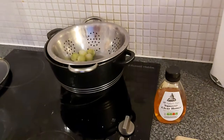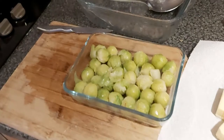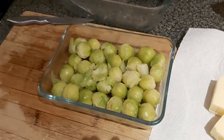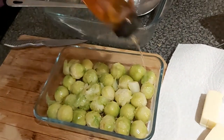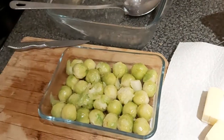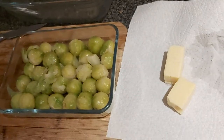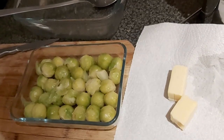And leave the pigs in blankets to roast for another 15 minutes along with the parsnips. Right, well, the Brussels sprouts are ready to go in, and just a little bit of honey to sweeten them up a bit. And what I will do is grate them up with that cheese that I prepared. But meanwhile, we're still waiting for the oven to finish. Another 5 minutes.